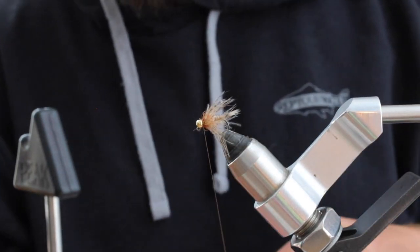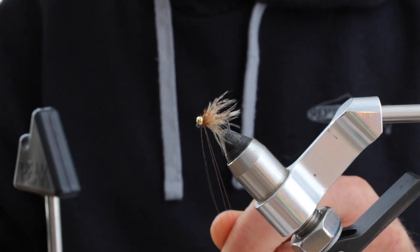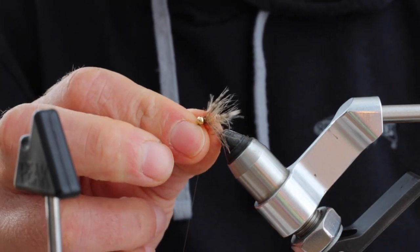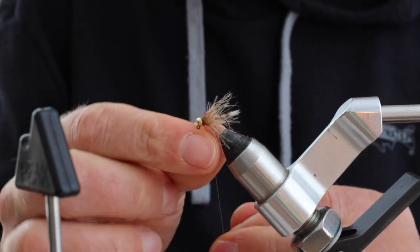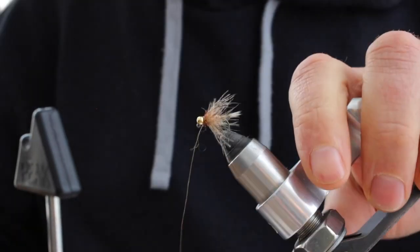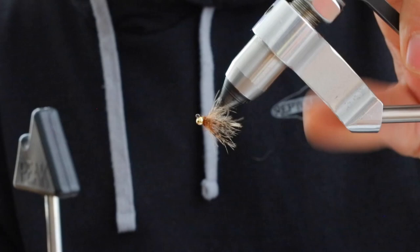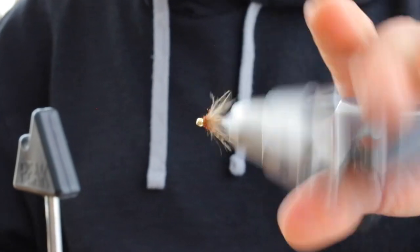Maybe a little long on my soft hackle, but I'll bet a trout will eat it. Now we just finish this thing off. I'm a hand-finish guy — self-taught, I never really got going with the whip finisher. I probably should, but I'm just going to hand finish with a couple wraps. Clamp that back, trim off your thread. That should be a nice durable soft hackle. If there's any caddis moving, it's going to ride hook-side up when you fish it.